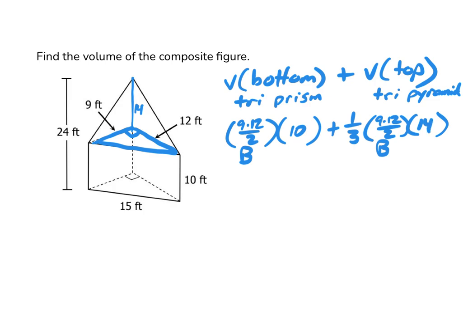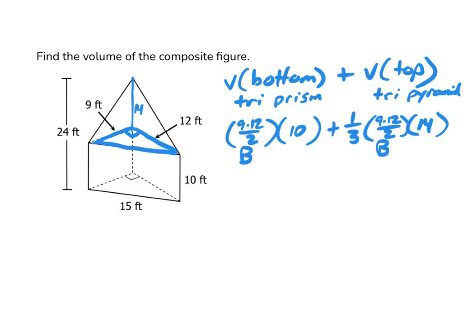So my question is, where do we ever use the 15? We don't. Sometimes there's maybe some extra information in there, so the 15 doesn't even need to be used. In this case, we don't need the 15 for anything. The 15 is the hypotenuse of this triangle, and we don't need the hypotenuse to find the area of it. So keep that in mind, that sometimes they give you additional pieces that you may or may not need, or sometimes they don't give me the height of this, but I have enough information to get to the height. So we're just trying to use what we've got to get where we need to be.